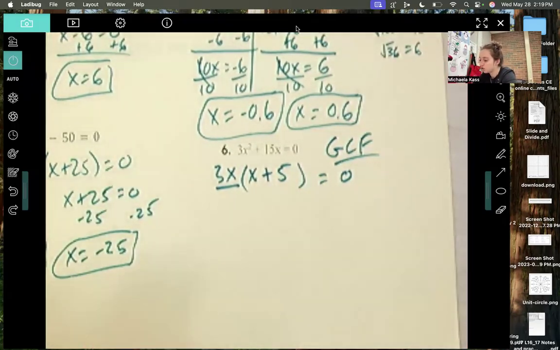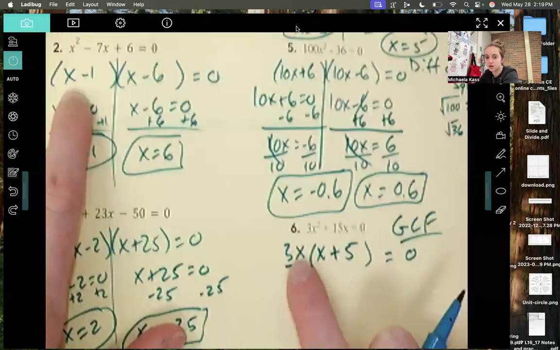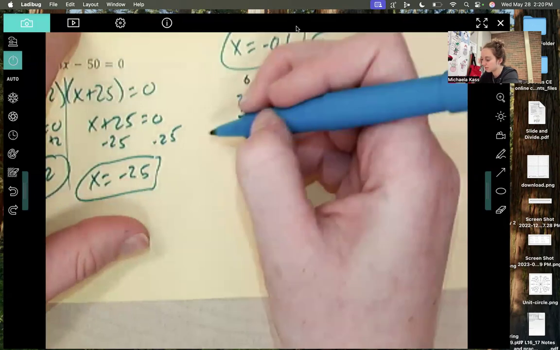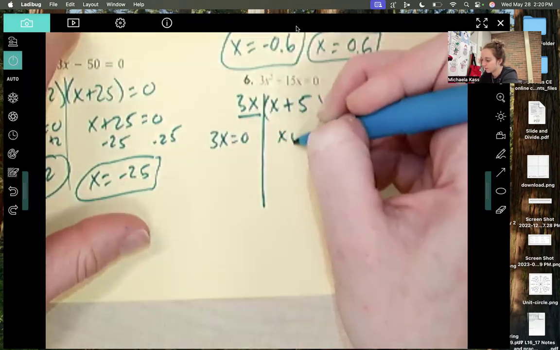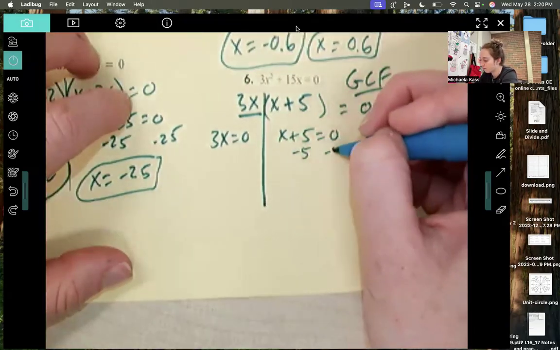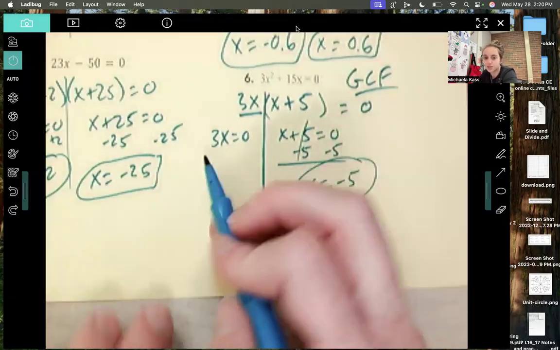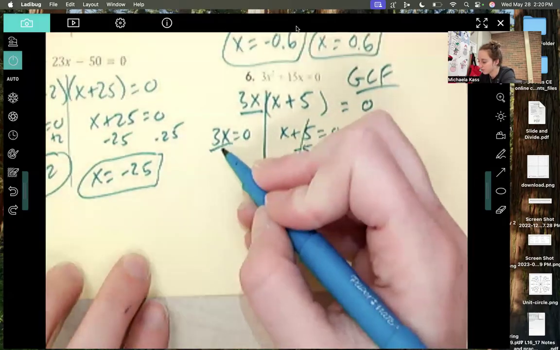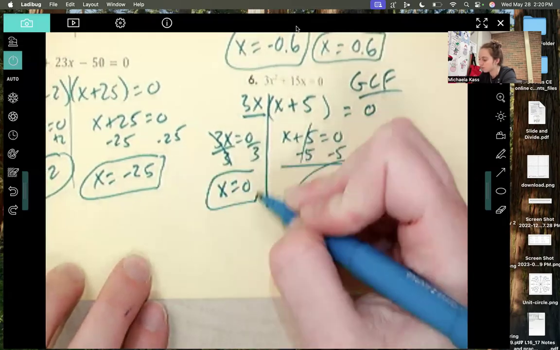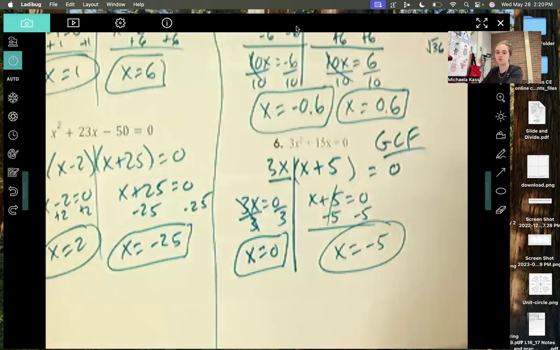And now it's just like all the other problems, only if you notice, this doesn't have another set of parentheses, right? The same step applies. You still have to split and set them both equal to 0. So you set them both equal to 0, and now you solve them both. So this one, we subtract 5. We get x equals negative 5. This one says 3 times x. So we do division of 3 to get rid of the 3. So 0 divided by 3 is 0. Okay, so those are the answers to the front page.